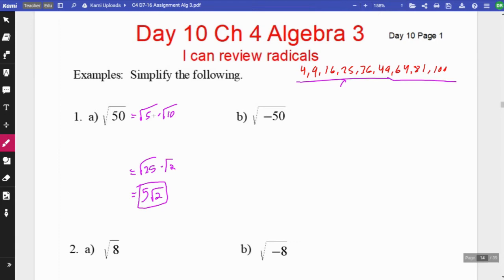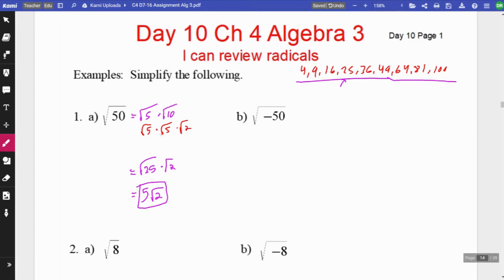However, you can do something called prime factorization. It just means keep on splitting things up until they're all primes. So the 5 is a prime. I can't do anything with that. But 10 I could split up. 10 could be really the multiplication of 5 and 2. So I have this square root of 5 still from that, and 10 now could be 5 and 2. So square root of 5 times square root of 5 times square root of 2. And now they're all prime numbers. None of these are divisible by anything other than itself and 1.